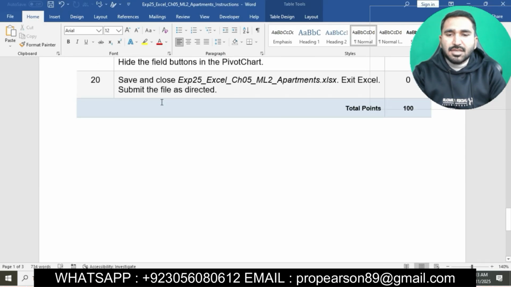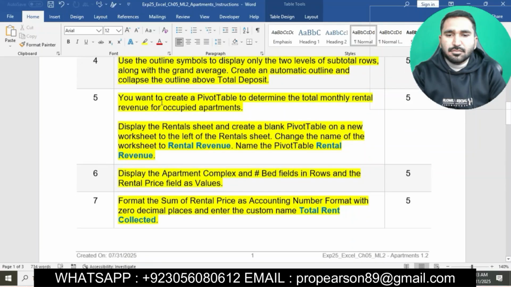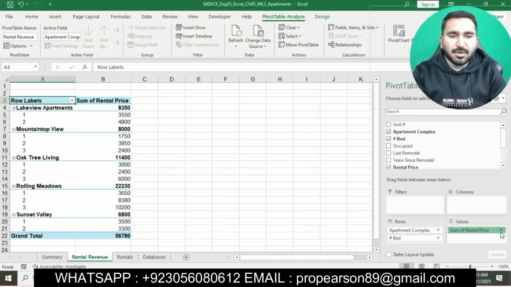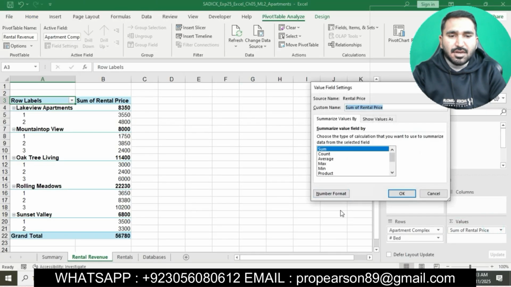The question number 7 is to format the sum of rental price as a comma number format with 0 decimal places. Right click on this, click on Value Field Settings, click on Number Format.